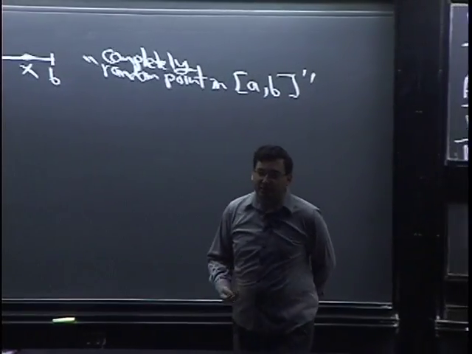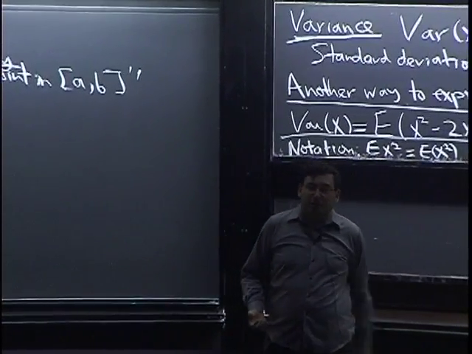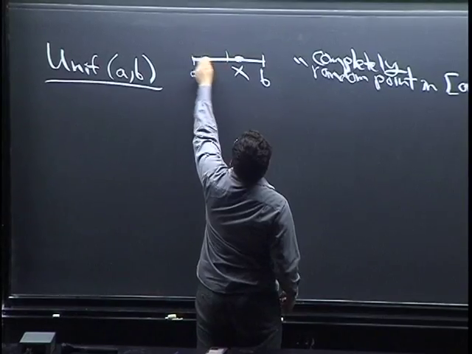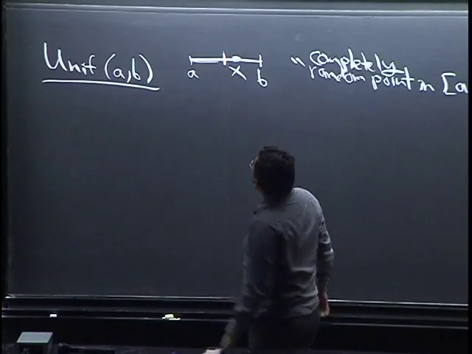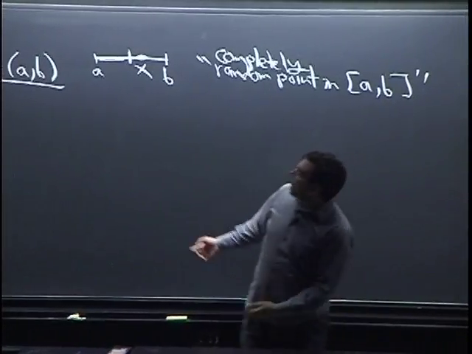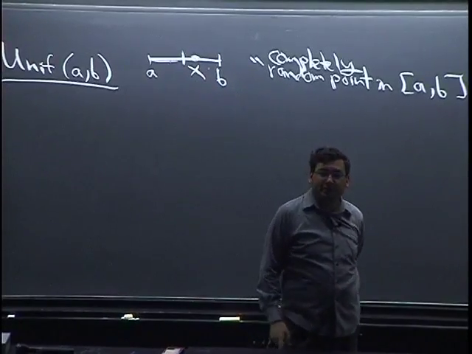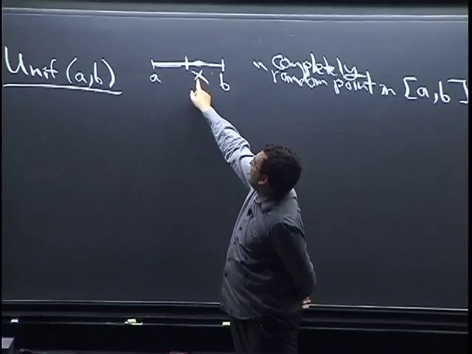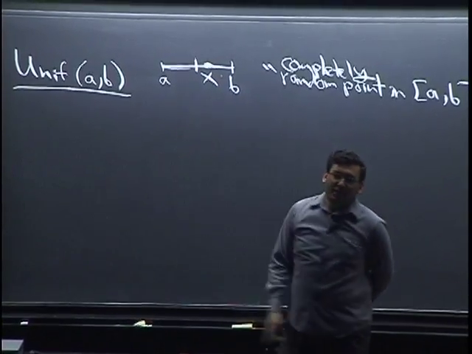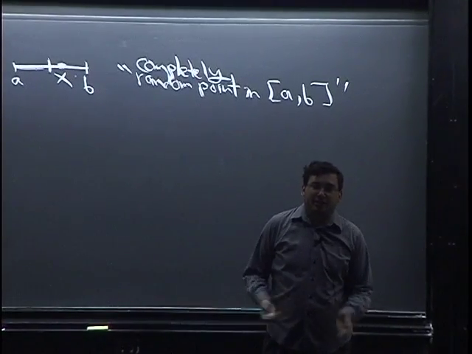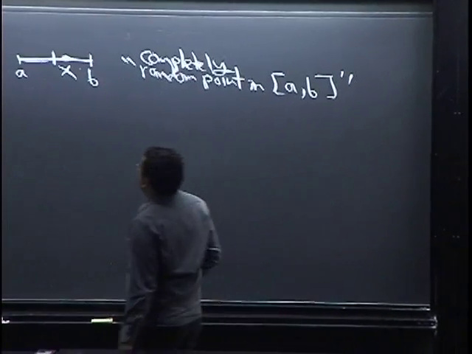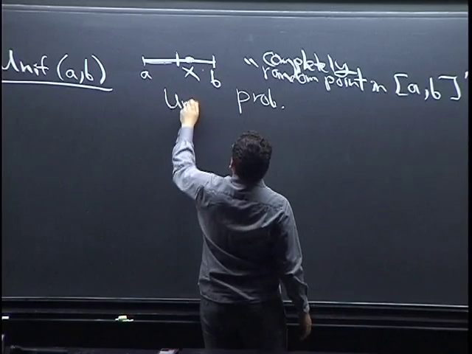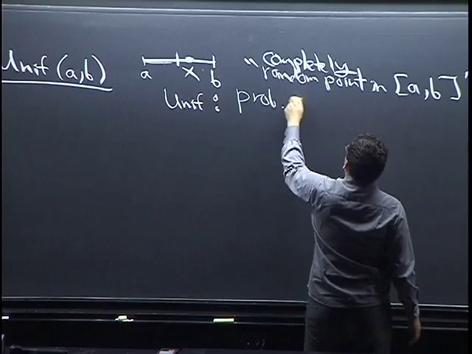Okay, so we still have to say, what does it mean for it to be completely random? The intuition is, suppose we broke this interval into 2 halves, where this is the midpoint. Intuitively, if it's completely random, this half should be equally likely as this half, right? Because if it were not, the random variable prefers to be more to the right than to the left. And we want a concept where it doesn't care where it is. So in other words, for the uniform, probability is proportional to length.